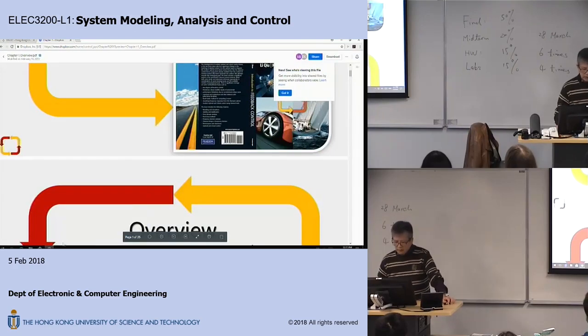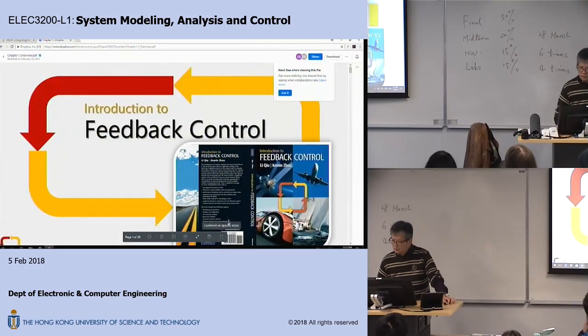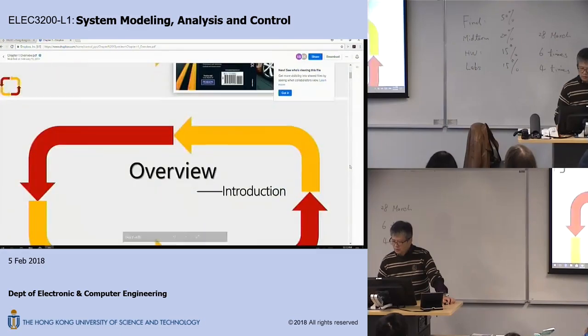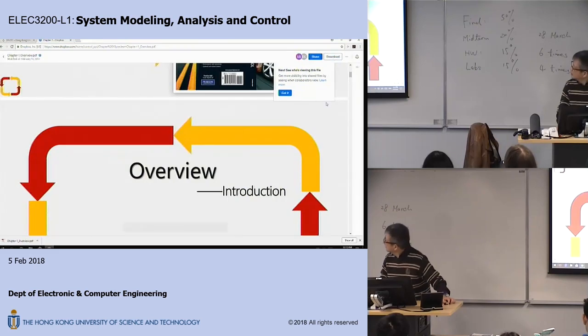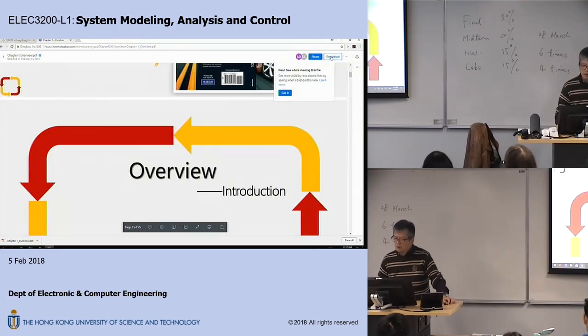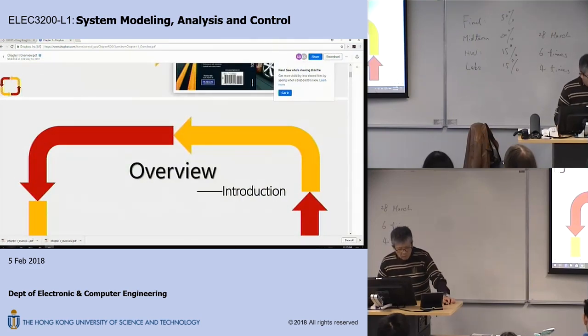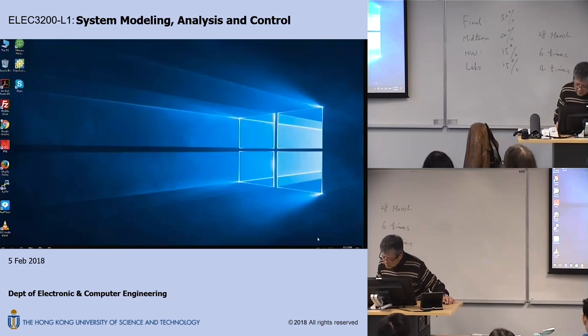I don't think this is right. I should download. Tell me where can I find a download. The bottom.